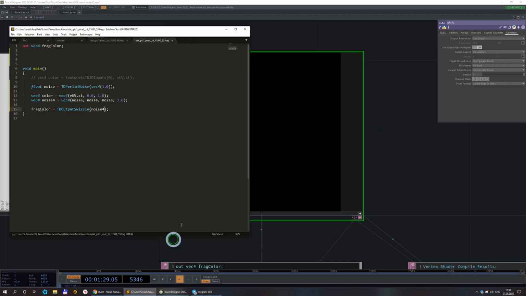So if all values of a noise input are the same, the output wouldn't look like noise. It would look all the same.